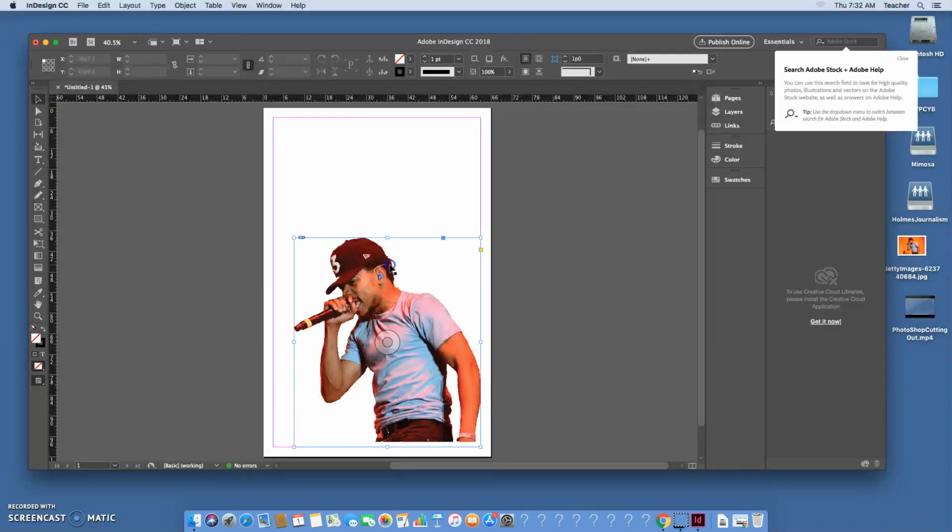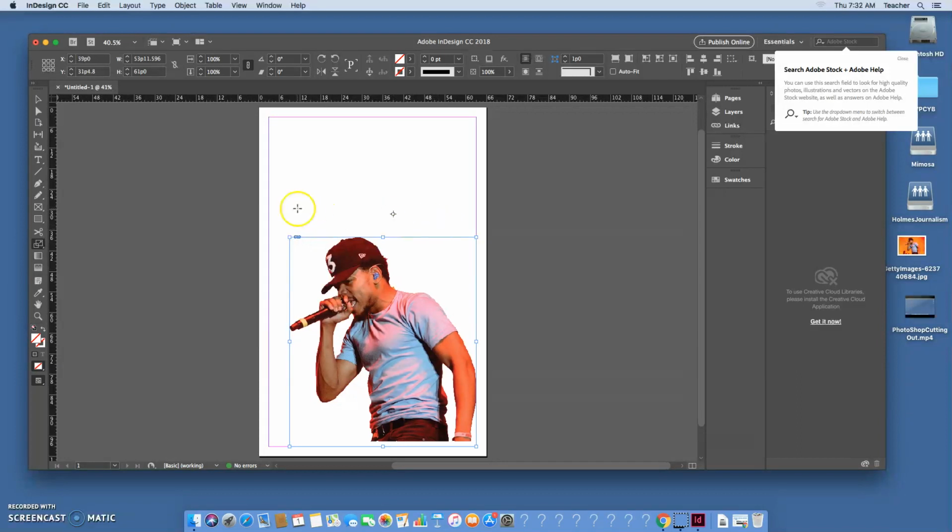Then come over here, click on the photo so that it's selected, and you're going to go down here. And right now, this is the free transform tool. If I click and hold down, you might see something like the rotate tool, the scale tool, or the shear tool. We're looking for the scale tool. So you're going to select the scale tool, and you'll notice when you click the mouse with the scale tool, this little target shows up. You're going to go put that target on the corner of the photo that you want to essentially hold down. So I'm going to click it on that corner.